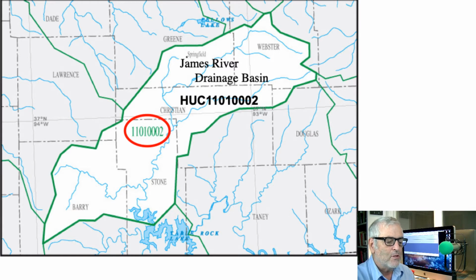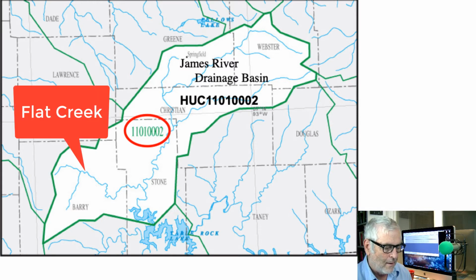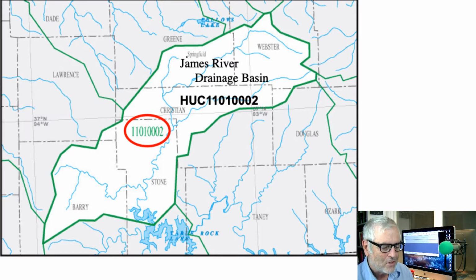But they've included some of the streams from the west. I used to know all of these because I used to kayak and canoe a lot. The name escapes me right now, but it's a pretty good kayak stream as I recall. I can't recall what it flows into, but I'll look it up. I'll give you a little annotation up here to show you what that drainage is that goes across Berry County down here into Stone County. So that's our local unit right here.